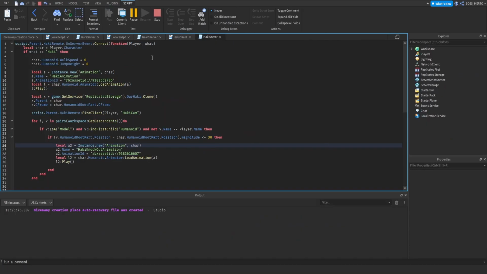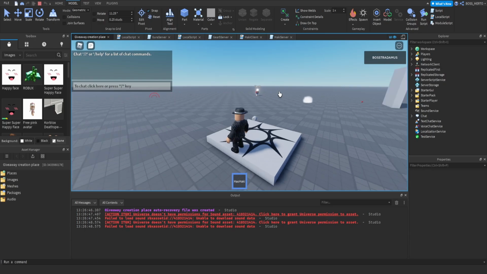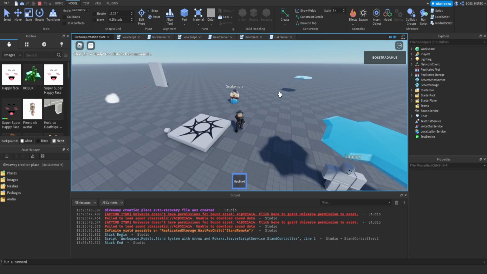Otherwise, we are able to hit everyone with our Haki, so even those who are not nearby.